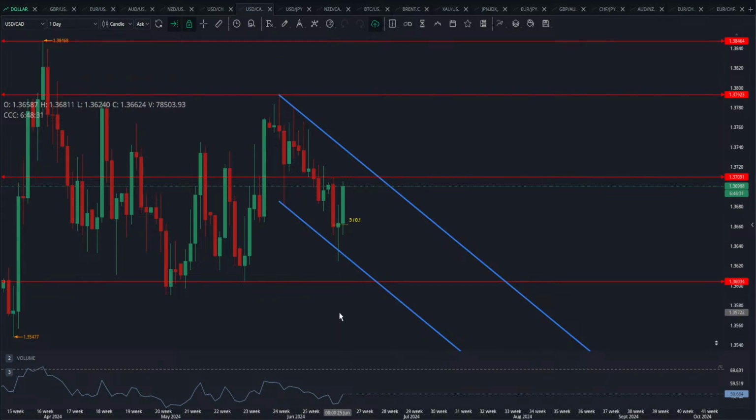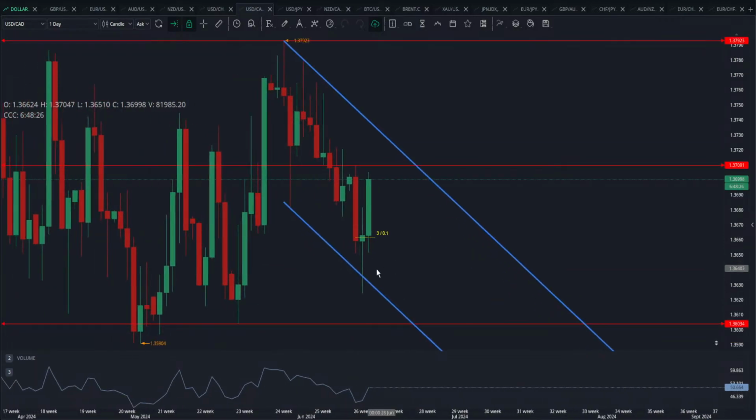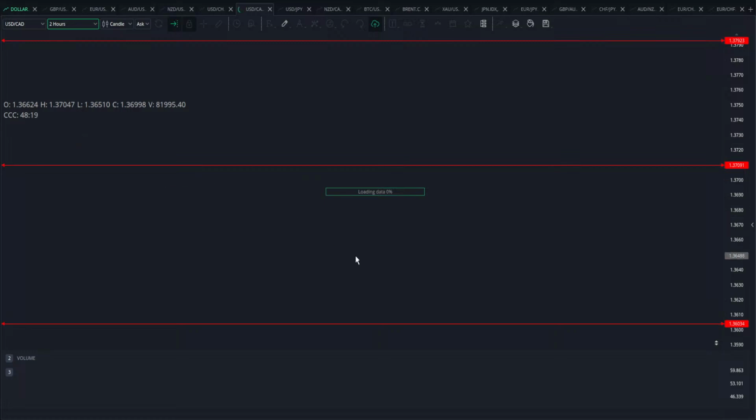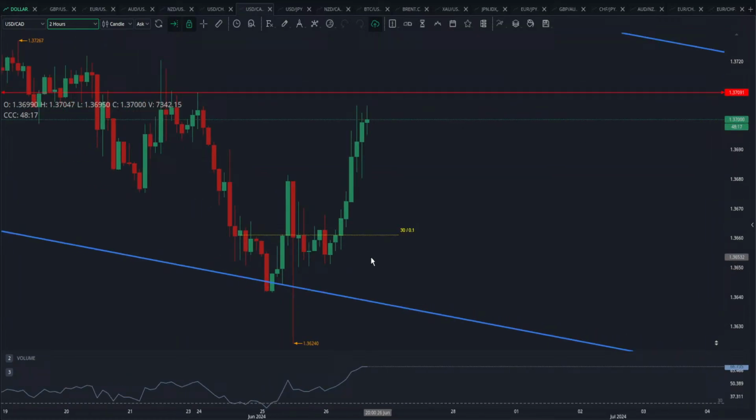USD CAD, well, I think we have spoken about this yesterday, that there is a potential of rise from here. We did it on 1 hour, I think, or 4 hour. I don't remember exactly where we did draw an order block. Did we? What was that? Okay, this was for selling. I don't know what it was for.